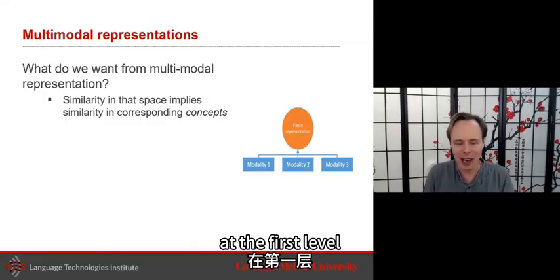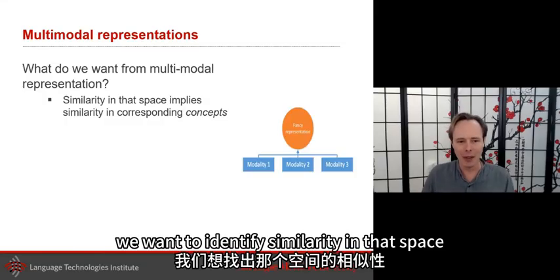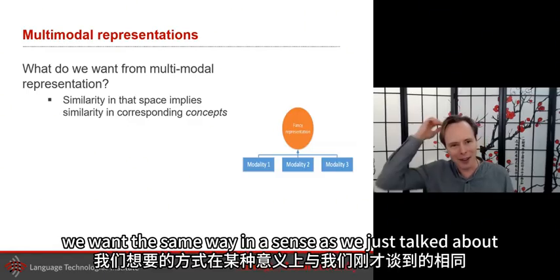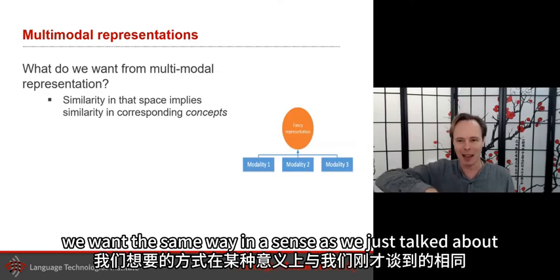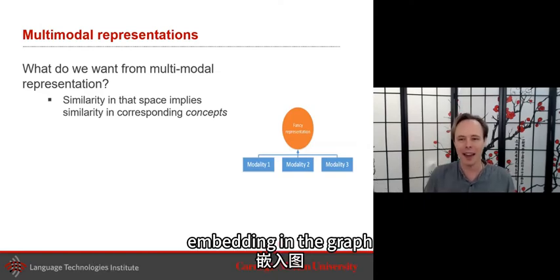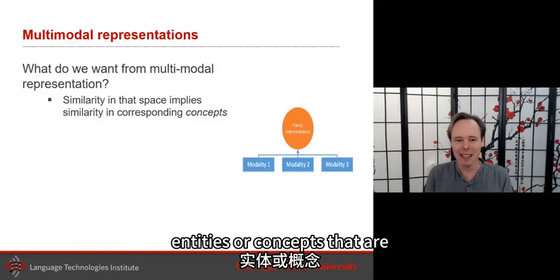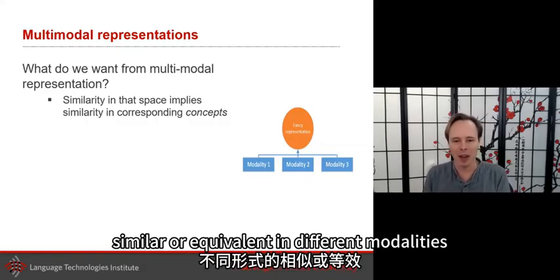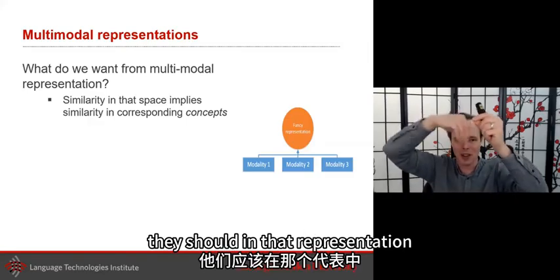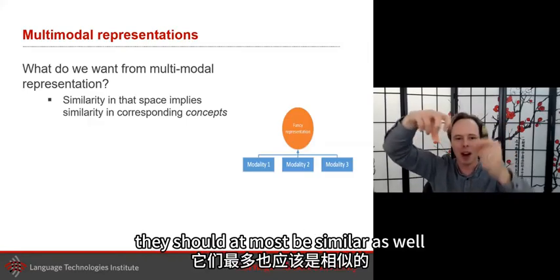At the first level, we want to identify similarity in that space. In a sense, the same way as we just talked about embedding in the graph, but this is true with multimodal entities or concepts that are similar or equivalent in different modalities. They should, in that representation, also be similar.